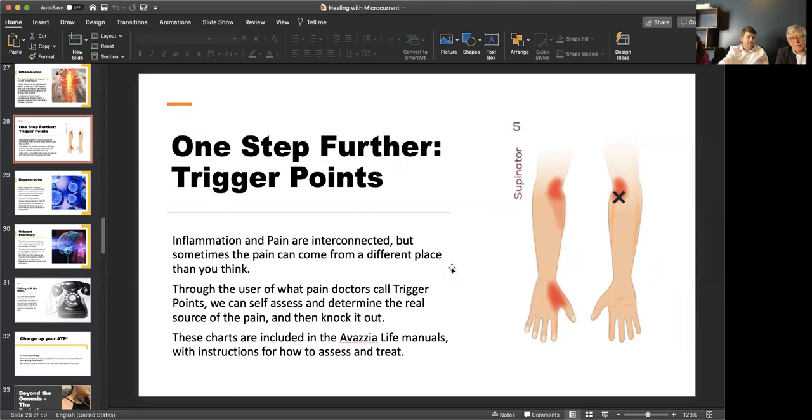In this example here, this is the clearest example of all, the trigger point shots. You have this pain on your hand, and you treat that with your device, and you're like, okay, yeah, it feels better.